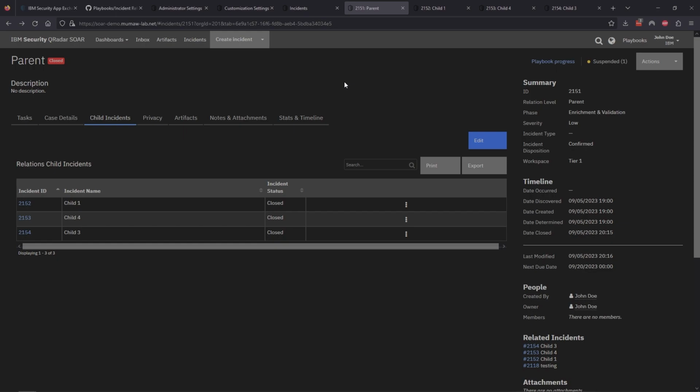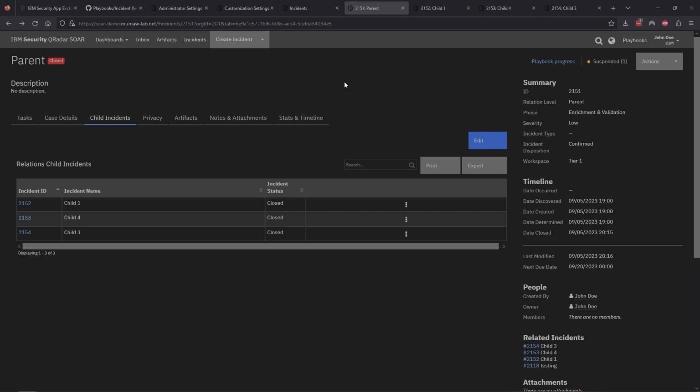All right, so now what we've covered today is the ability to use parent-child relationships to come in and actually create that artificial relationship between the two incidents, where we can track the children on the parent incident, and we can also see the association from the children. We've been able to sync notes both at the task level and the parent level back and forth to establish that communication and make sure that things are being tracked on both sides.